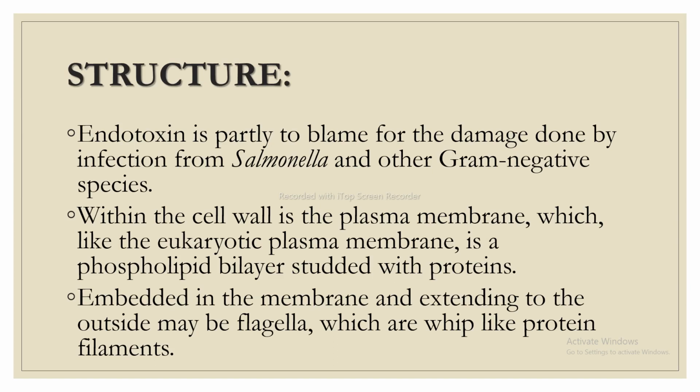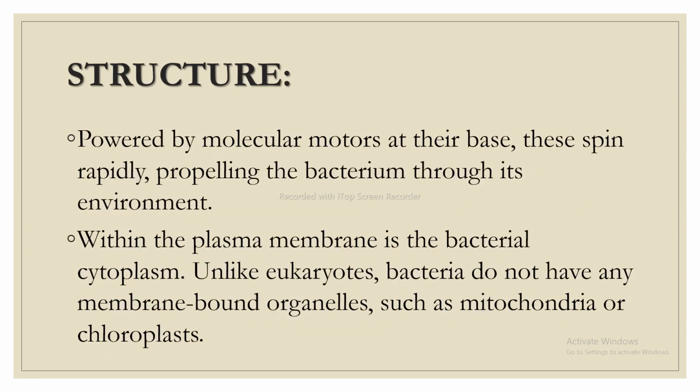So embedded in the membrane and extending to the outside may be flagella, which are whip-like protein filaments. Powered by molecular motors at the base, these spin rapidly, propelling the bacterium through its environment. Within the plasma membrane is the bacterial cytoplasm. Unlike eukaryotes, bacteria do not have any membrane-bound organelles such as mitochondria or chloroplasts.